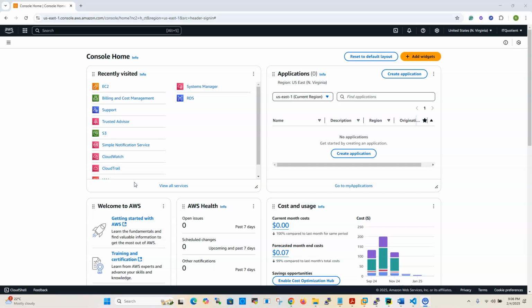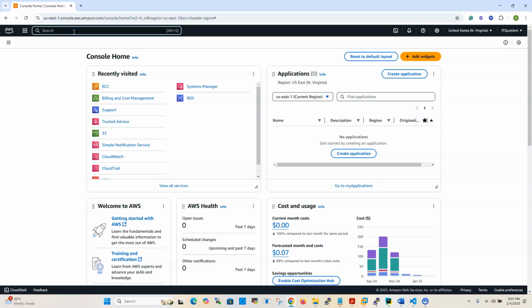This will walk you through creating AWS backup for your EC2, but the process is similar to other AWS resources like the RDS, EFS, DynamoDB, and more. But in this case, we're going to be creating an EC2 backup plan in the AWS console. So I am logged into the AWS console. The first thing to do after we log into the console is to search for AWS Backup, which is the tool we are going to use.